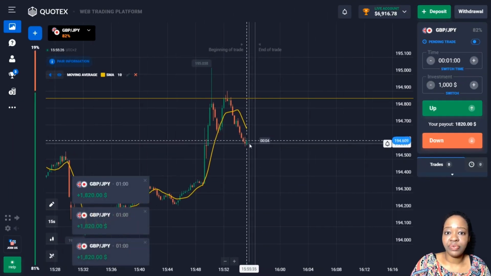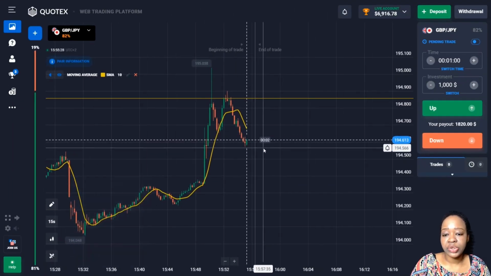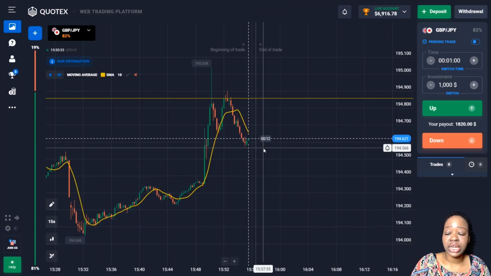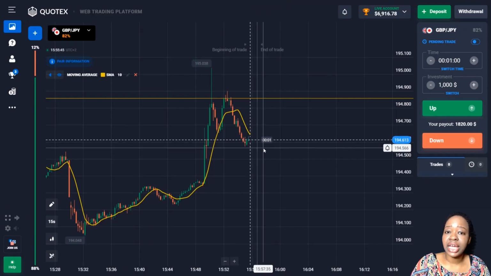So guys, this is very interesting. You can notice the price continues moving down, and here I got a very good profit. I was able to analyze everything correctly and I made very good profit here. You can see that now my deposit is more than $6,000. It's almost $7,000. So I'm going to stop here, fix this profit and leave the market.